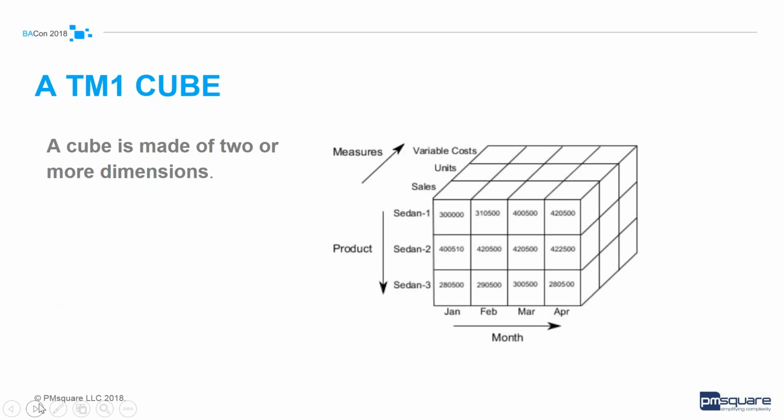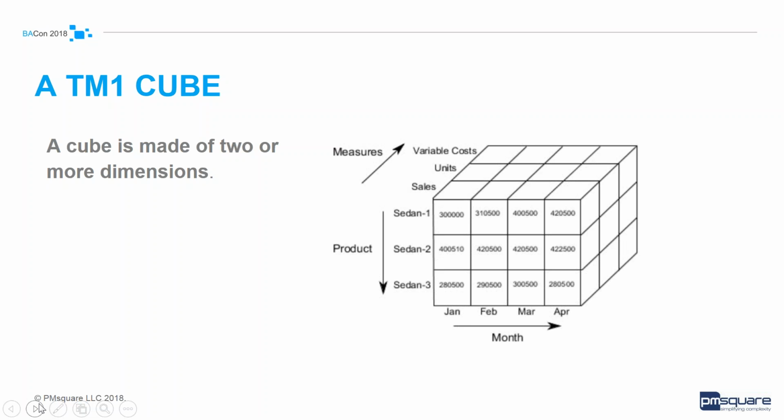As I mentioned earlier, a cube is made up of two or more dimensions. The cube can have a specific or general purpose. It can be used exclusively to perform specialized calculations, or it can be used to just support reporting and analysis. Cubes are the objects users interact with the most. They house the data users need for reports and analysis, and they can accept data input from users for budgets, forecasts, or commentary.